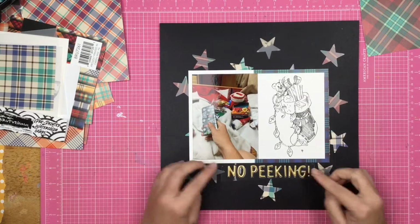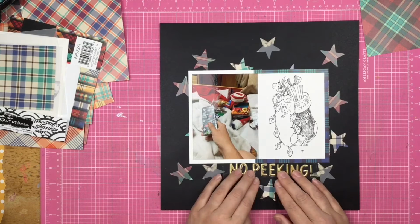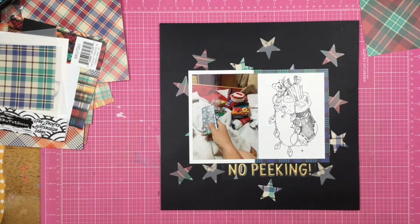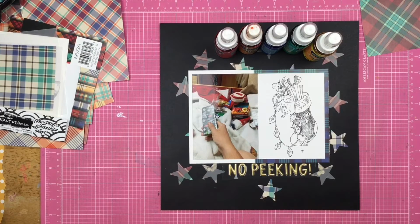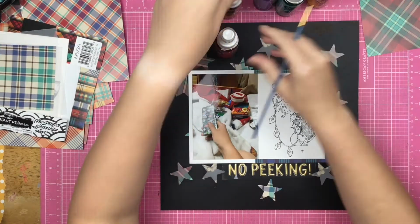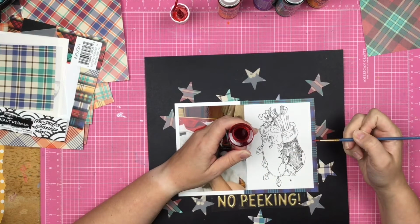Now you can see some of the stars are almost completely covered up. If I would have planned that out a little bit better, I probably could have had a little bit more star showing. But I didn't plan it out. I just kind of went for it. And sometimes that's all you got to do, is just go for it.